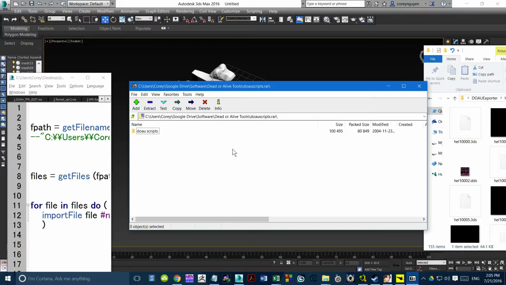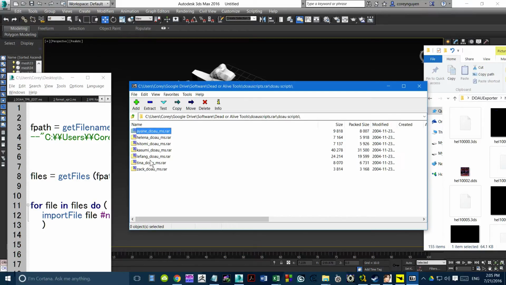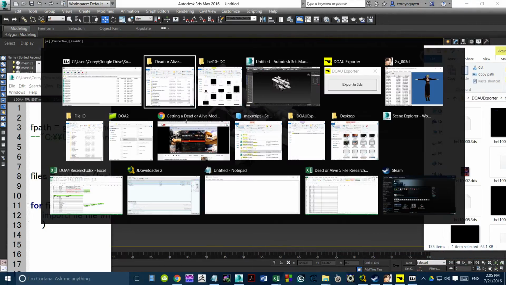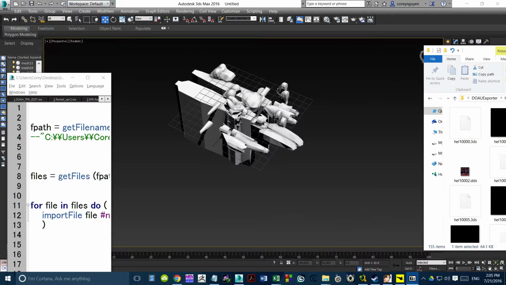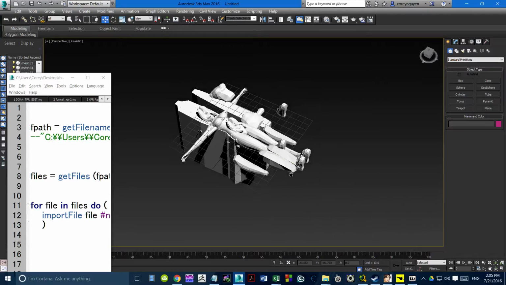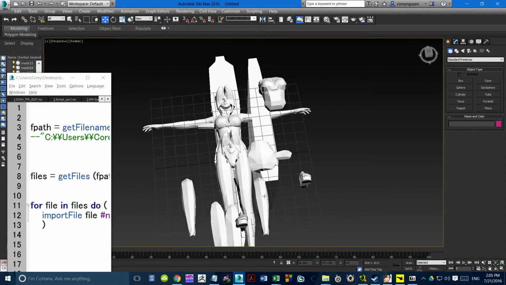Okay, so these are scripts that were created by somebody else, I think, or me, I don't remember. Let's see here, we have Helena here, and I actually don't remember what costume it was. 10. So we're going to import the assembly script for her 10th costume, and it should reassemble her costume.